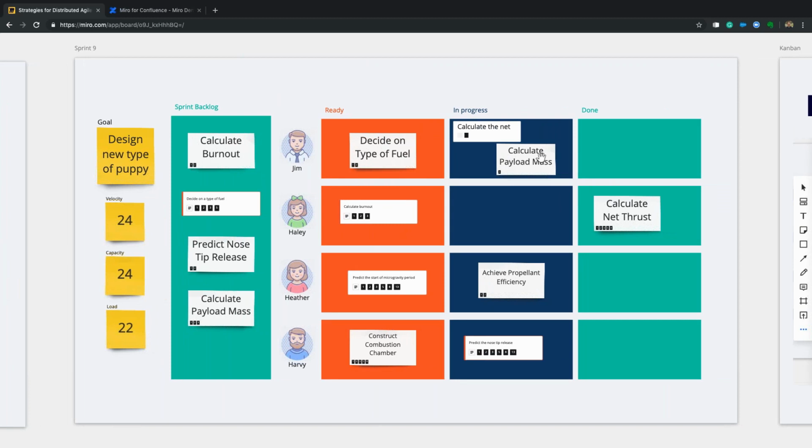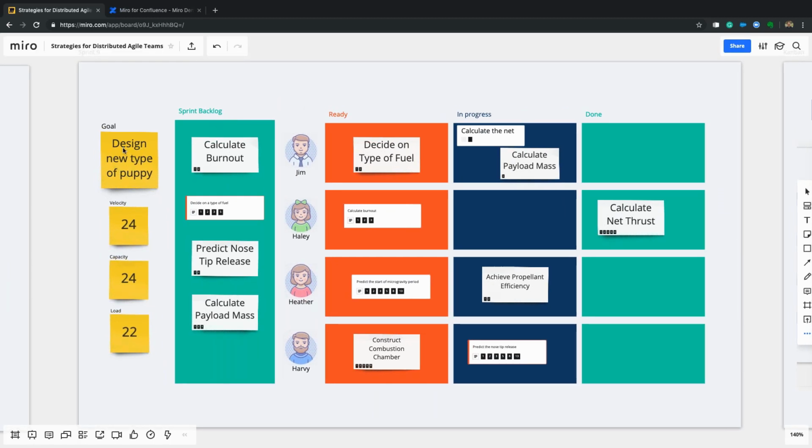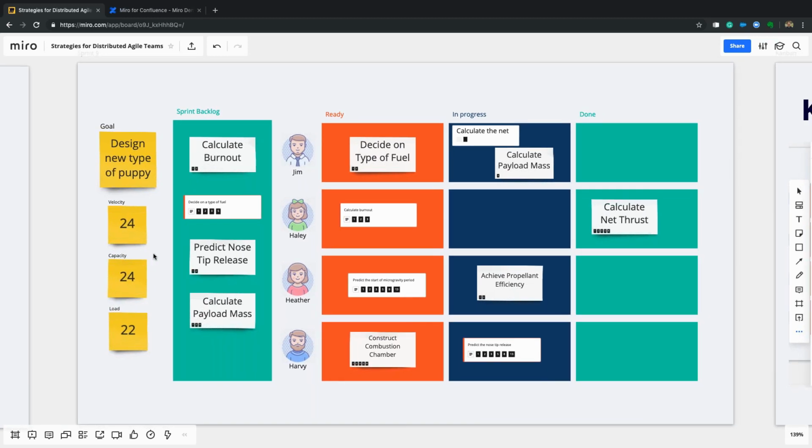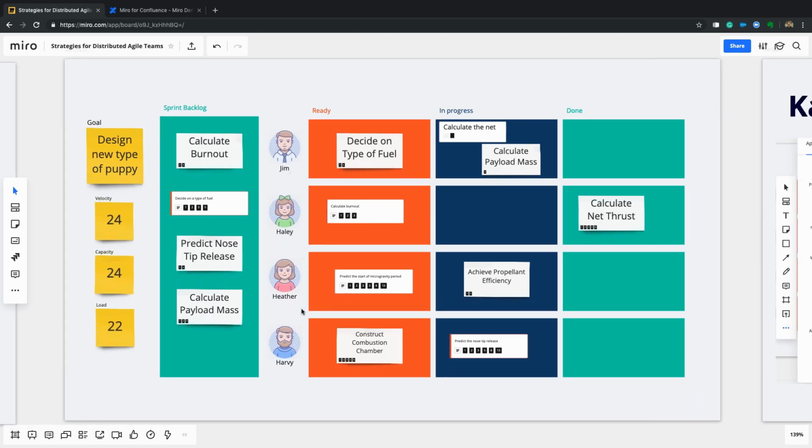So this is my sprint planning template that I went ahead and created. Some features of it: I have the sprint goal over here. I've added some sticky notes for velocity, capacity, and load, if you guys use those. And I've added a sprint backlog before things get assigned to the individual team members. I'm a huge fan of, if you're doing team level sprint planning, give people team logos, put them in Miro. If you're doing individual sprint planning, assigning things to individuals, put their picture in there.